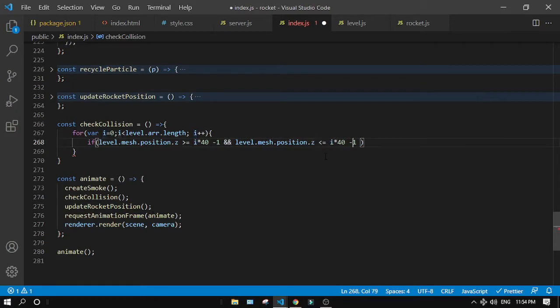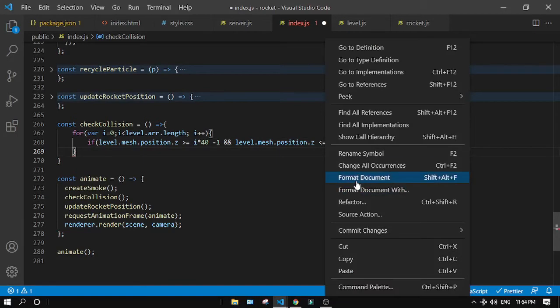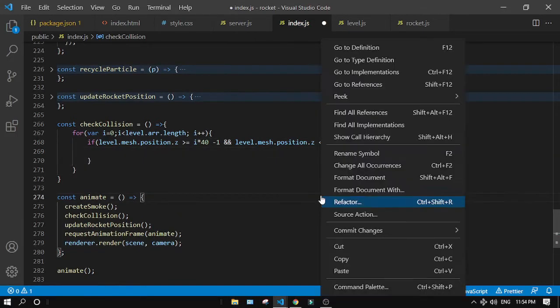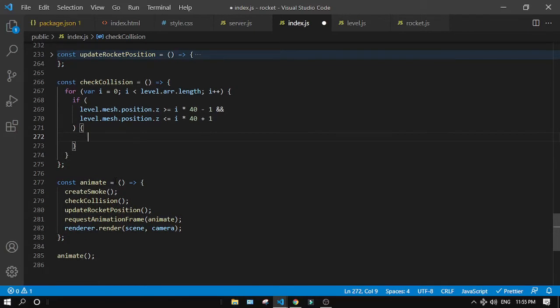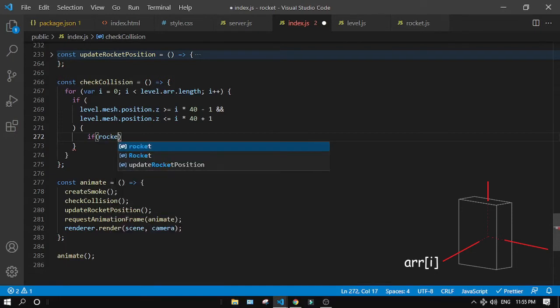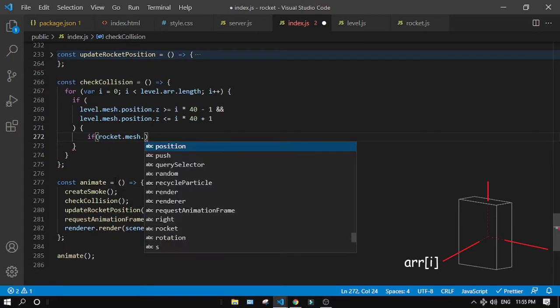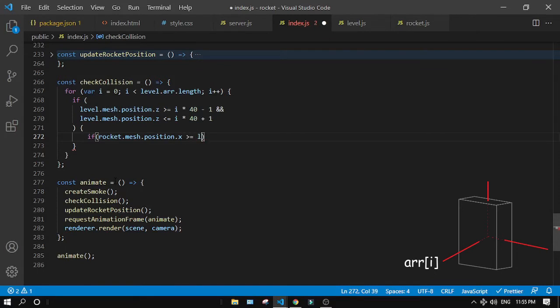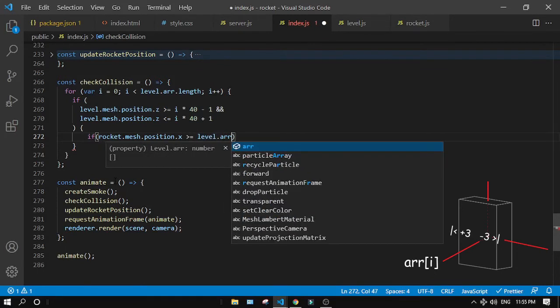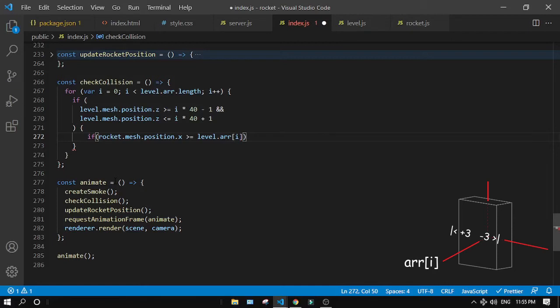We are just giving a buffer of 1 on each side. So if that is the case, we need to check if our rocket is in contact with any of the objects. So now along x-axis we'll check if our rocket's position along x-axis is greater than the random value that we have.